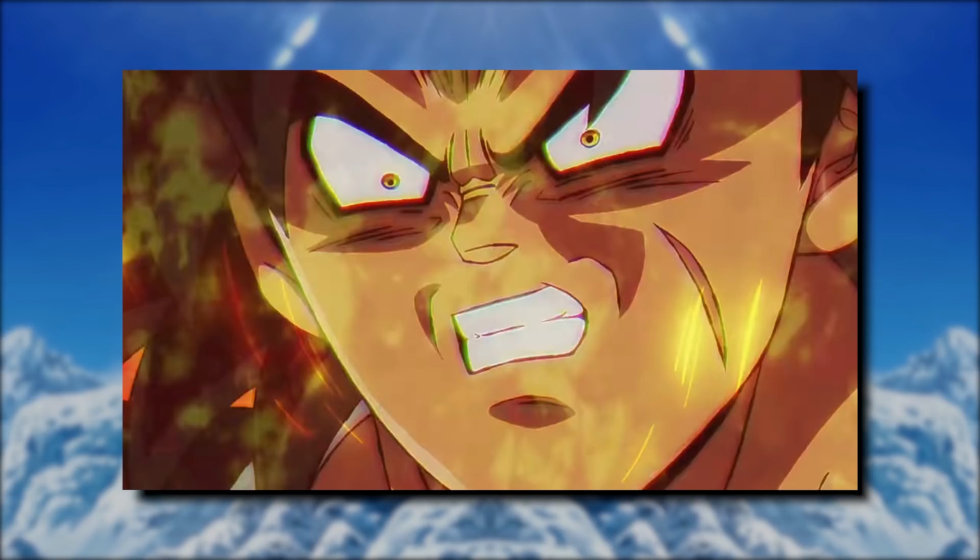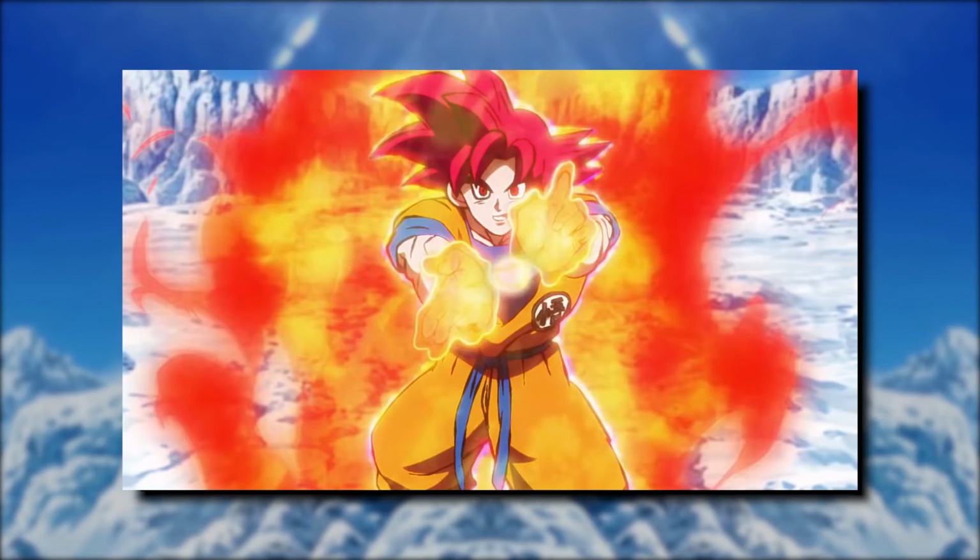So overall, this technique does seem to be effective against Broly at the very least, but at the very most it won't do too much since we know they have to go Super Saiyan Blue and get torn up and fight a bunch towards the end, as we see in this trailer. Of course, it wouldn't be much of a movie if Super Saiyan God was our solution when Super Saiyan Blue and even Ultra Instinct are in the back of our minds. So, moving on from that, let's discuss all of the options for what this could be.